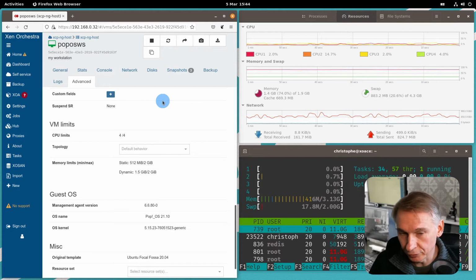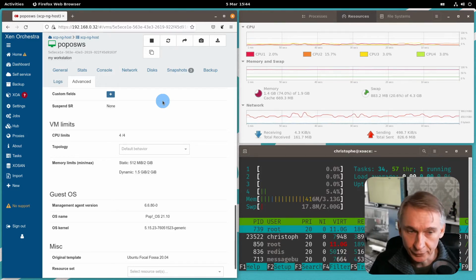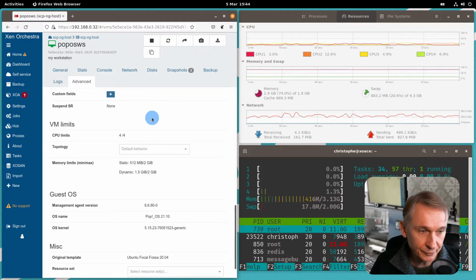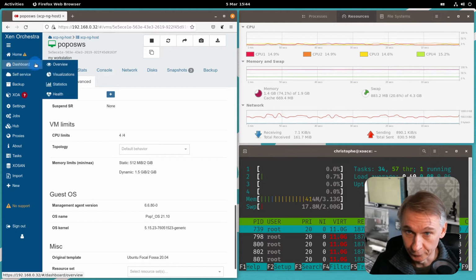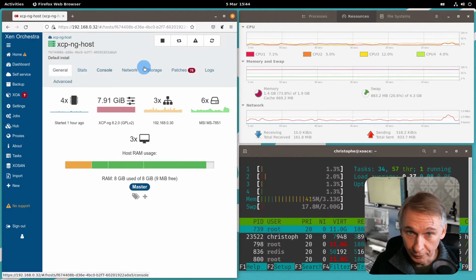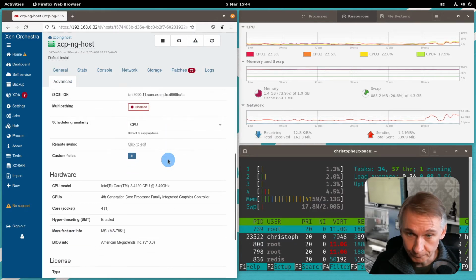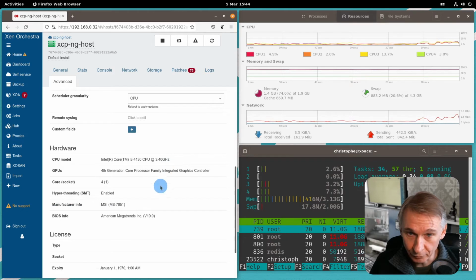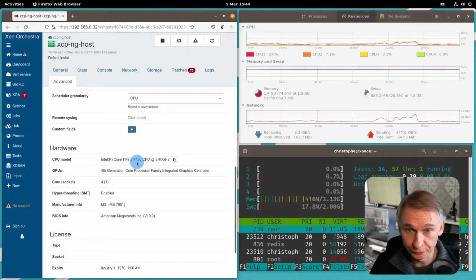If you only have a small machine, I'm going to show what I am running as a virtual machine host. So I'm going to my host, and let's go to advanced. When we look at the hardware I have, it's an Intel Core i3 4130 CPU.